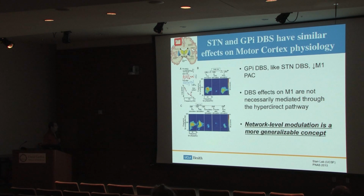Fortunately, just before us, fortunately for the science, not fortunately for us, another group saw a similar effect with stimulation in a different region of the brain. This is in the subthalamic nucleus. This is Phil Starr's group up at UCSF. And he was able to show similarly in the motor cortex, you turn the stimulator on, mind you, they are stimulating in a different region, in the subthalamic nucleus versus the globus pallidus. You turn the stimulator on, the phase amplitude coupling in the motor cortex goes away, it comes back when you turn the stimulator off. They also similarly found that power is not modulated at the cortex by deep brain stimulation. So there's a network level modulation of this cortical synchrony, this cortical phase amplitude coupling.